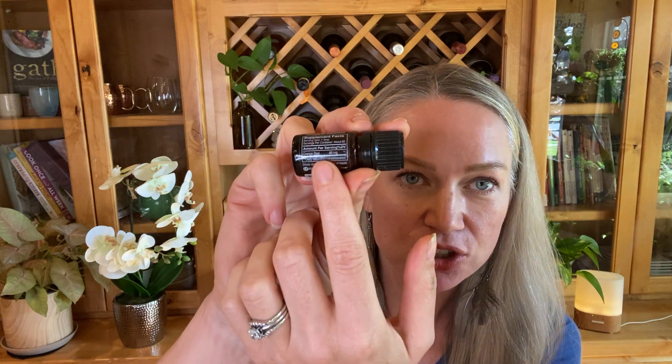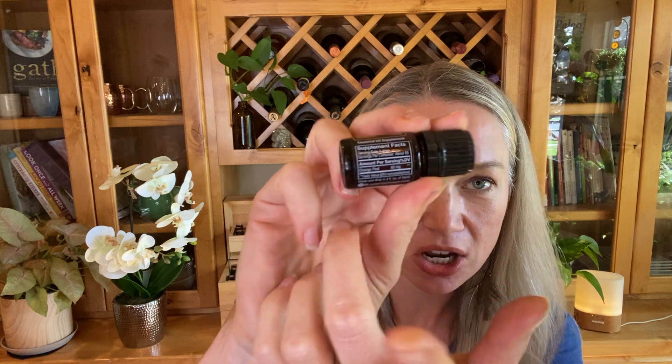Number one: citrus oil in your water daily. doTERRA has formulated citrus oils to be safe for internal use — they have supplemental facts on the back, and all the citrus oils can be taken internally. The doTERRA tangerine is what comes in your kit. Keep it by your sink, first thing in the morning get a big glass of water with two or three drops of citrus oil. It helps gently cleanse and detox the body and get everything moving. Tangerine in particular is really supportive to the liver, which is one reason it's in the daily health habits.